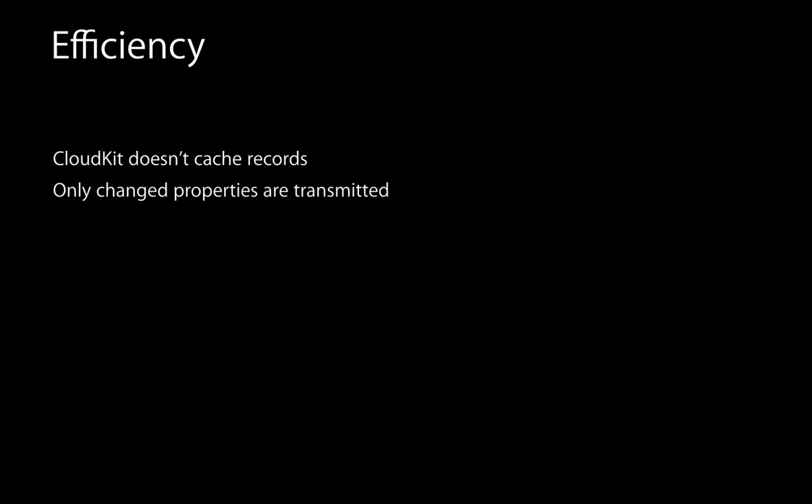In terms of efficiency, though, you might remember from the save policies that we're only going to save the values that have changed on a record. So we try and be smart about what we send over the wire. When we're sending up assets, those can be potentially really big blobs of data. And that data is transferred efficiently. So if the server already has a copy of a file, we won't re-upload it. If we already have that file locally, we don't need to re-download it.